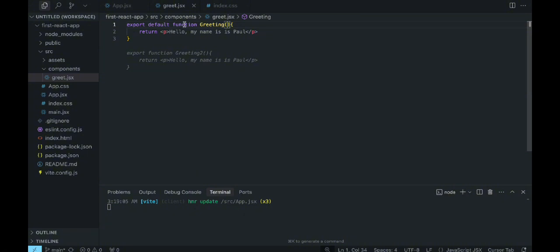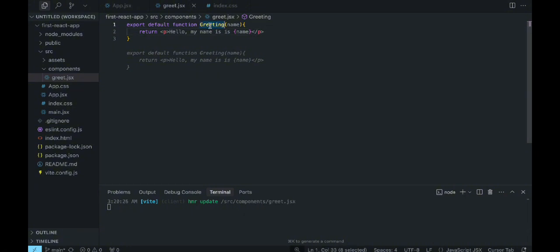So here we have the function keyword, the function name, and the parentheses which accept our props. Here I'm going to say name. So this name is going to be the name of whoever is greeting. And if you watched our video where we talked about JSX and rendering in React.js, we talked about rendering JavaScript variables in JSX, and we said we wrap variables in curly braces. So how do we implement that here? We're going to say name. So this is going to be hello, my name is name. Whatever name we pass in as an argument to this component will be received as a property here, and we are going to use that name.